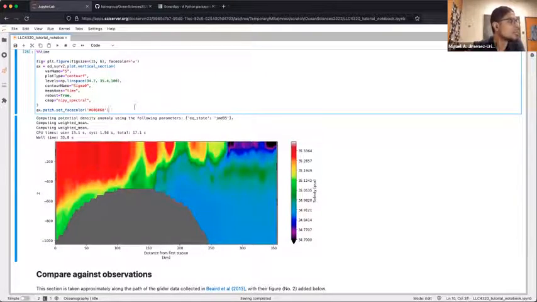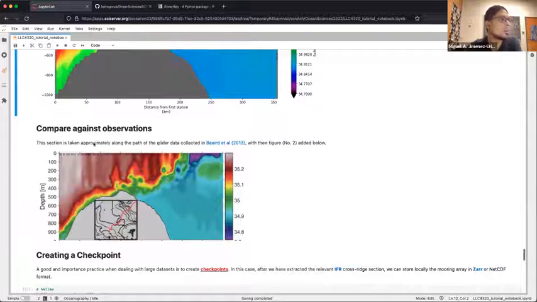And one of the things that I think is really useful about OceanSpy is to compare against observations, because a lot of the way it calculates moorings and survey sections is actually mimicking what you would do on a boat. Not entirely exactly what you would do with the glider data, but one of the objectives of OceanSpy is to help people who do a lot of observations and want to compare against simulations.